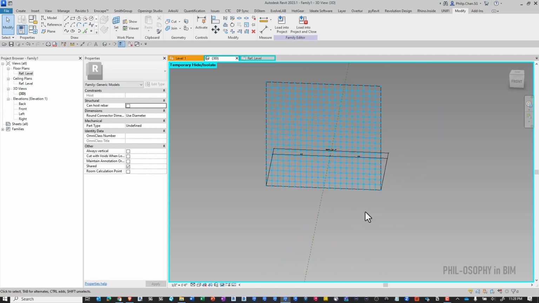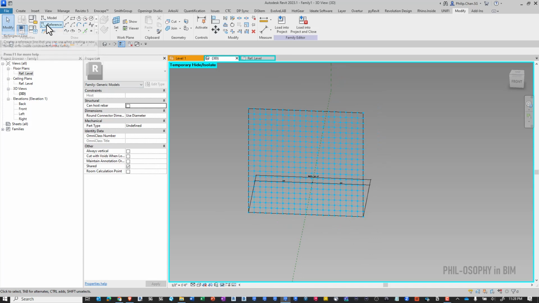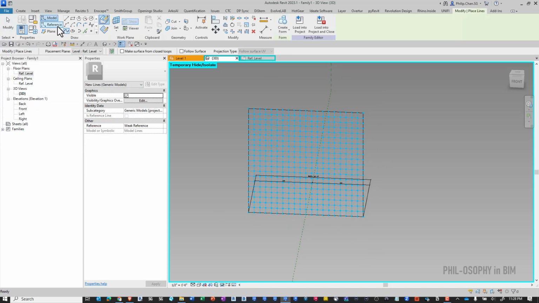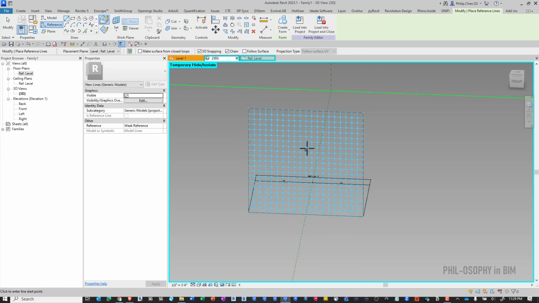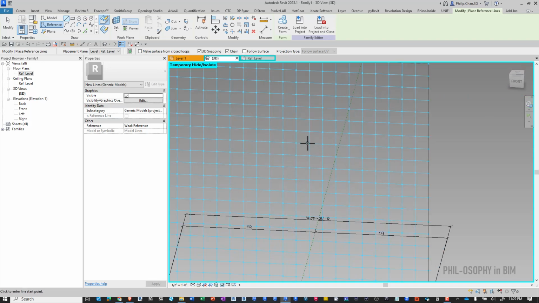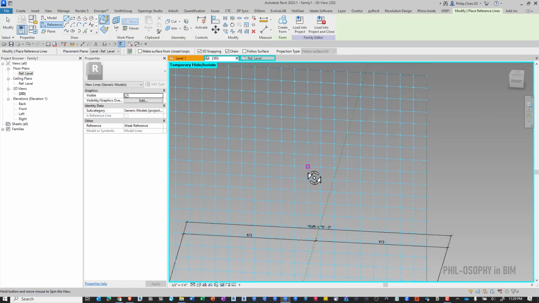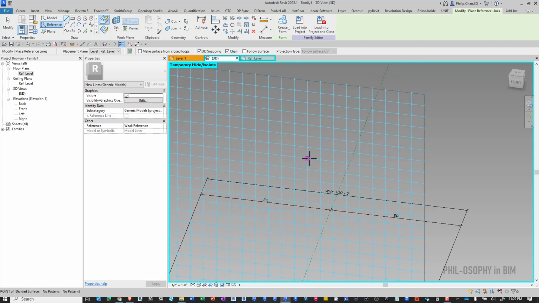Now what I can do is go to the reference line. I'm gonna use the spline and make sure that I'm using it as a reference line instead of a model line. In this case, I want to make sure the 3D snapping is on, so that when I'm drawing my sketch, you can see that my mouse is snapping to these nodes on the grid.